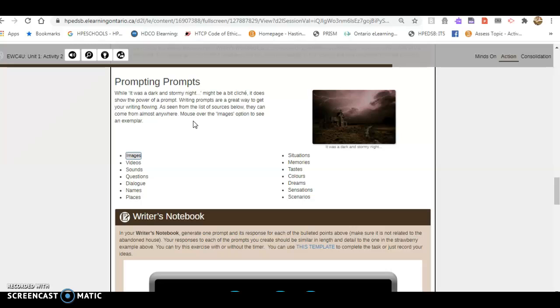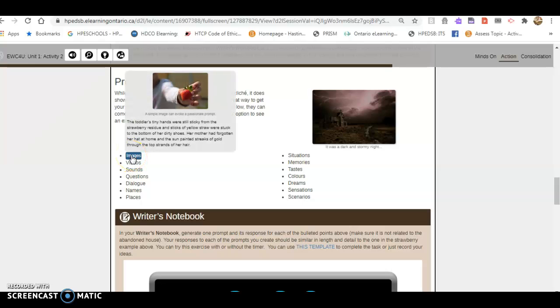So what are you supposed to do? Here it gives you a number of bulleted points that it wants you to create something as a starting point in order to write. So here we have a block that gives us an example as to what it's supposed to look like. So for images, this person has found a picture and started a prompt that is connected to that picture. The idea is that if you're ever stuck for ideas in order to write a story or a poem or any of the components of this course, that you can actually use this template in which to think about ideas or start writing.